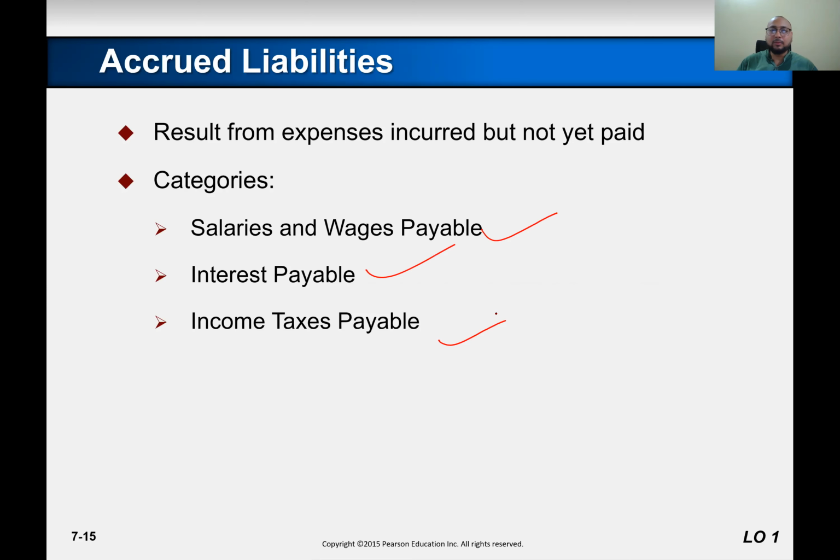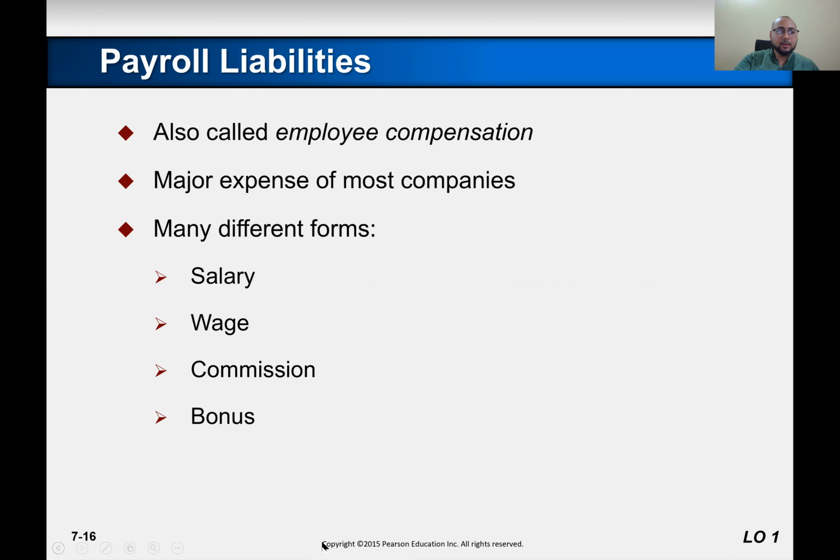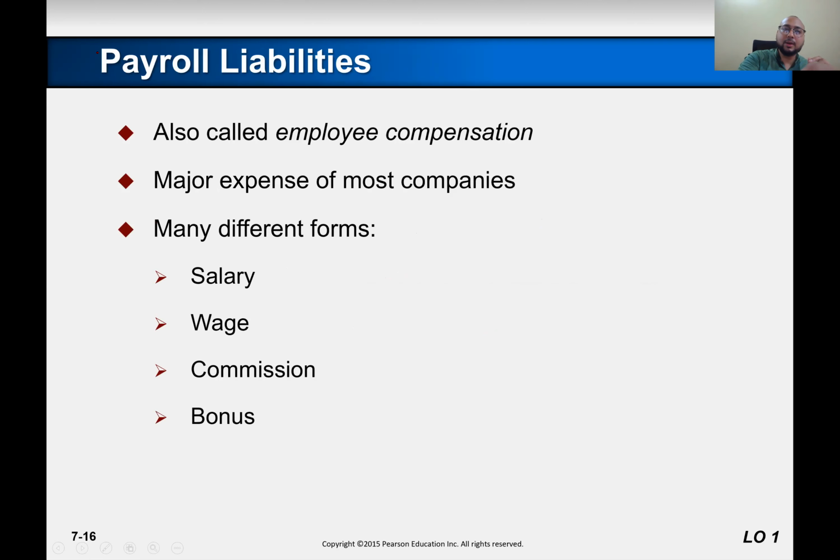And how are we going to account for it? Simple journal entries. We will be having examples here as well. For salaries and wages payable, I think the majority of companies use the account name payroll. Why did we create a separate payroll account? Because they want to see how much the salaries expense of the business is. Sometimes it's huge. For example, in manufacturing companies, the salary expense is huge because of the daily wages and permanent staff. More than 10,000 people, or 1,000, or 500,000 people are working there. So they create a special account called payroll.